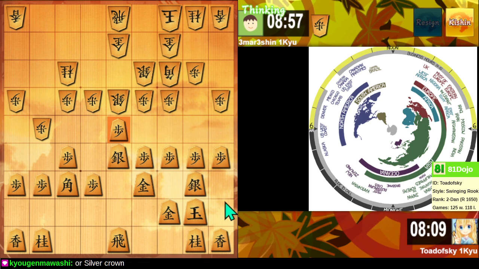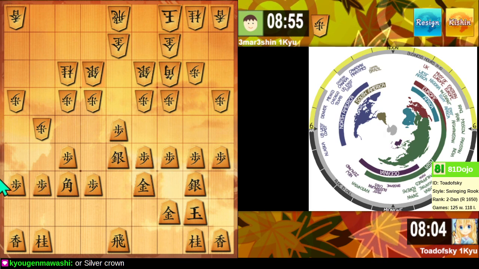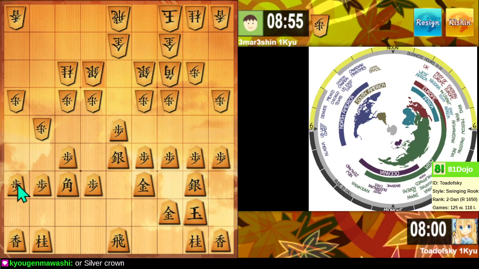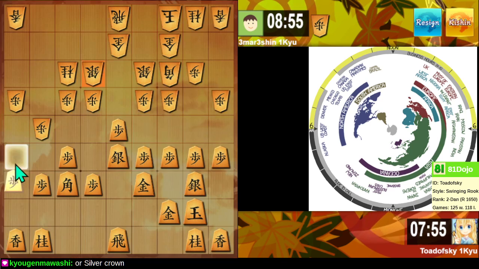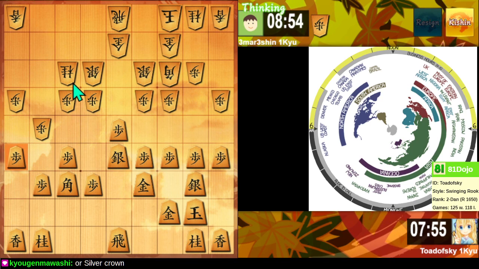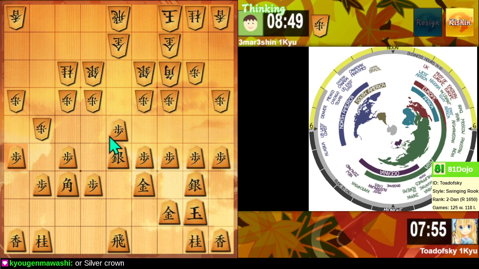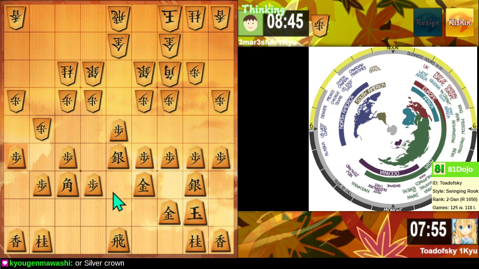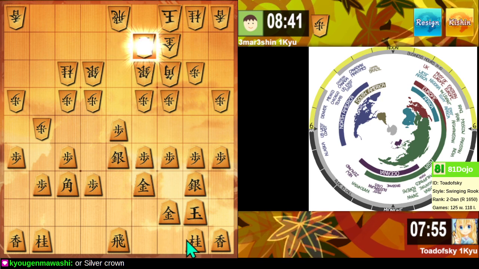Alright, I reclaim the center. This blocks both rooks, which is sad, but I don't know, there's some path forward here somehow. If nothing else, this knight's a target. Maybe instead of dropping that, I needed to push here, pawn takes, pawn drop, knight up, I don't know. Maybe.